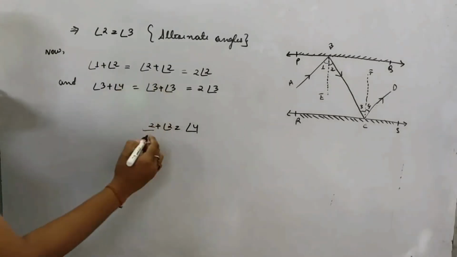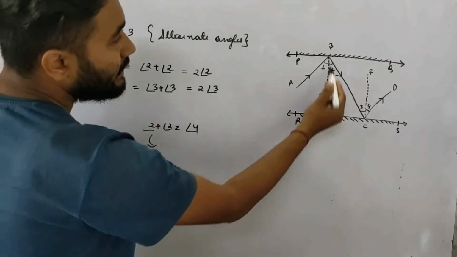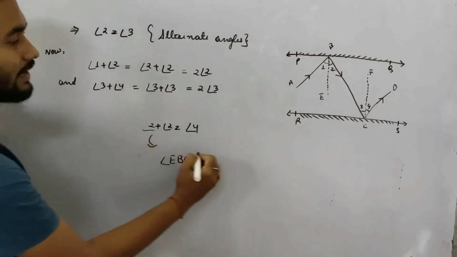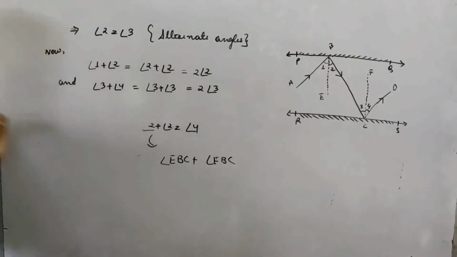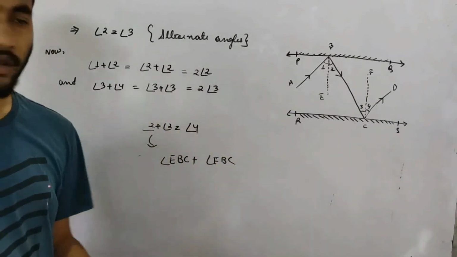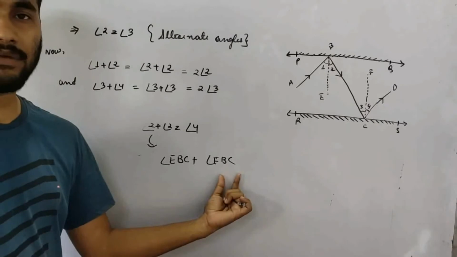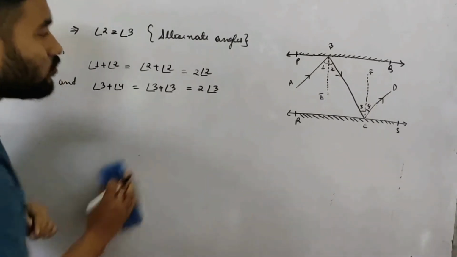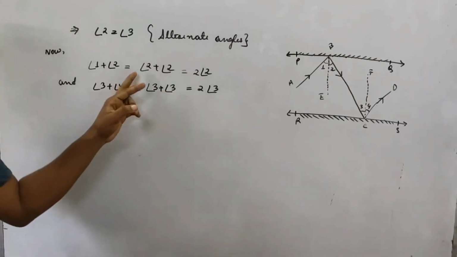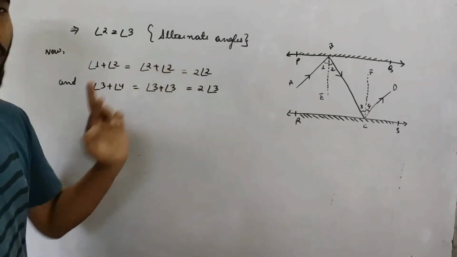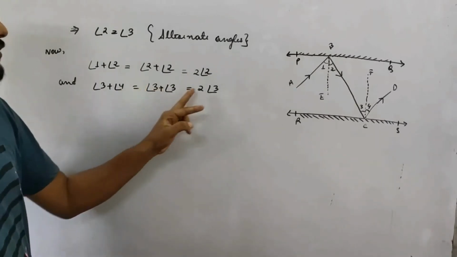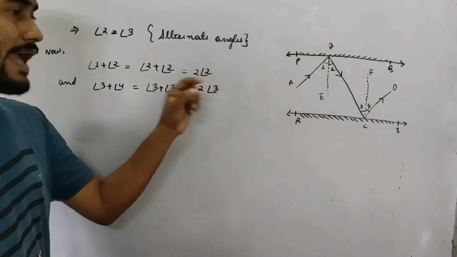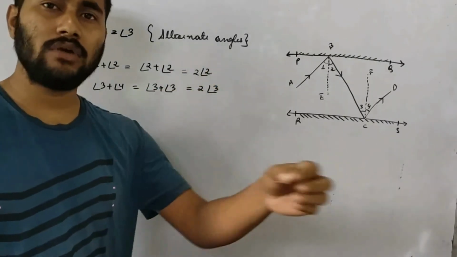Actually what is this angle 2 name? Angle EBC. Angle EBC plus angle EBC. So you cannot write angle 2 plus angle 2 as angle 4. This is actually angle EBC plus angle EBC, and I have given the name angle 2. But this 2 is your number 2. Like x plus x is twice of x, y plus y is twice of y. So this is the number 2, but this is angle 2. So don't write angle 2 plus angle 2 angle 4 like that.